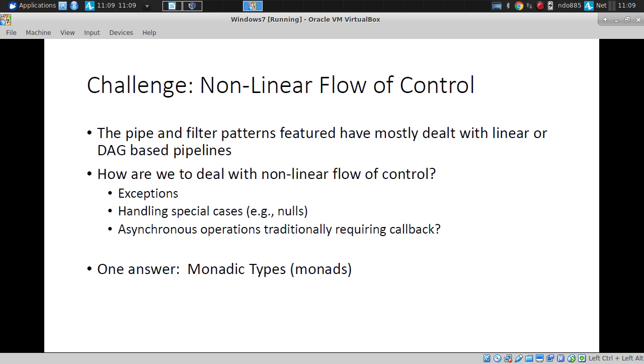The challenge here is that, as we know from a lecture 3 or 4 weeks ago, a challenge with those pipelines is when we have things that are nonlinear. They don't fit in neatly with the traditional framework, like exceptions or special cases.